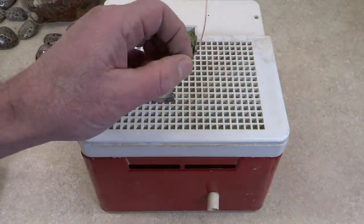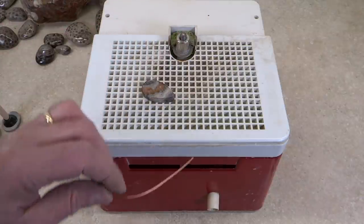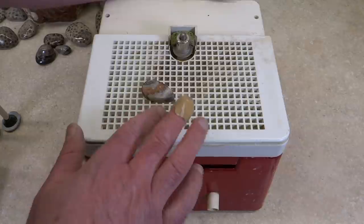I'll use this piece of scrap copper wire just to test my groove to see if I've got it the right depth as I go. So here we go.